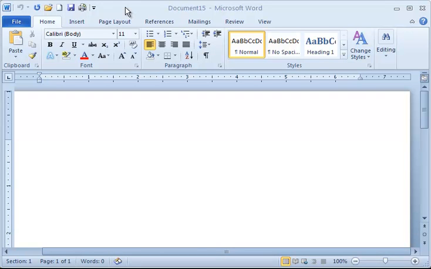In project 2, we're going to look at using the quick styles within our Change Styles area here, and also we're going to apply some existing styles that we have. Keep in mind a style is a set of formatting instructions that you can apply to text, and quick styles are very similar to our themes in that when we choose those themes or when we choose a style, those immediately change the overall effect of text within our document. And so we're just going to take a look at some of these quick styles and how we can make a specific quick style our default within a document, and then we'll apply some other styles within a document as well.